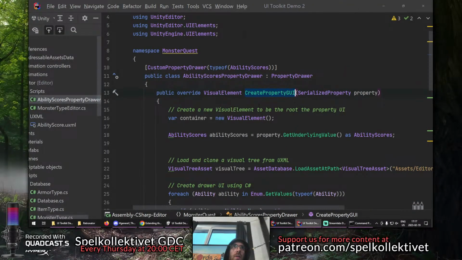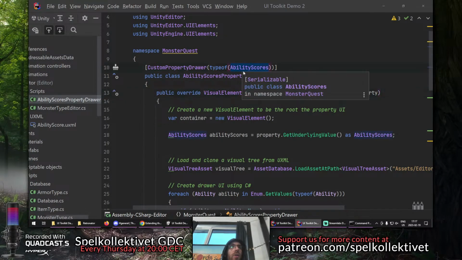Okay, so that seems to explain itself. It just goes once and you instantiate everything, and then it's the binding that sort of makes it. Yes, exactly. So this code will run whenever the editor encounters an ability scores. And then it asks, how do I display this? Okay, here's the DOMs, here's the visual elements. And then it will keep to it for the remainder. Every time you click on a scriptable object, it does this? Yes. It recreates the whole thing.